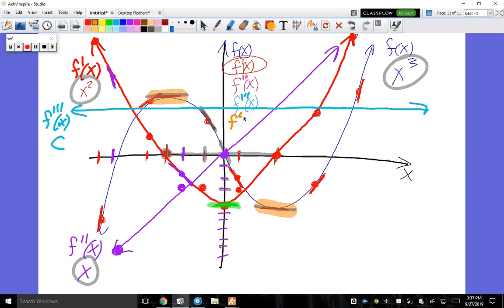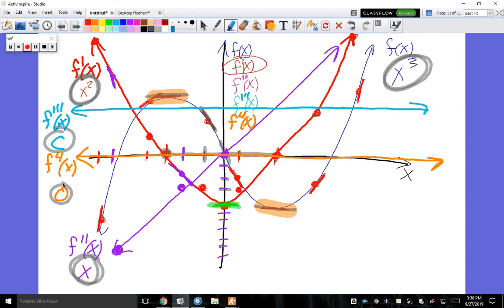So the fourth derivative, can someone tell me what is the slope of the third derivative? 0. So it will be y equals 0, x is the fourth derivative. Because the slope, check this out, is 0. So we went from a cubic to a quadratic to a linear to a constant and to 0. And yes, if you keep doing 0, it'll remain at 0, because the derivative of that is still 0, is still 0, is still 0.